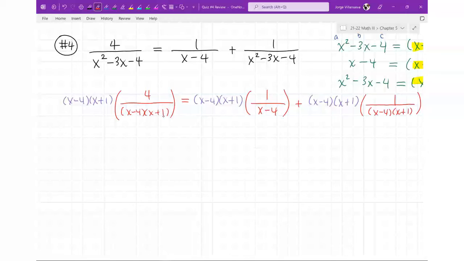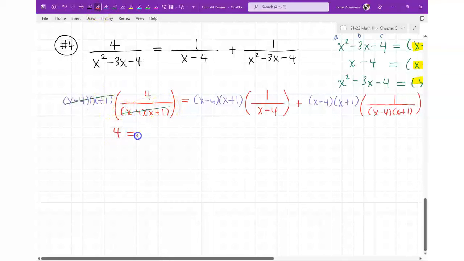So I'll give you a couple seconds to kind of do that. Like I said, this will be the last one of these factoring type, and then we'll move on to the ones with the horizontal, vertical asymptotes and the graphs of reciprocals and stuff like that we did yesterday. So what can I cancel on the first one? Everything, right? Yeah, everything's gone. So it's just 4 equals.